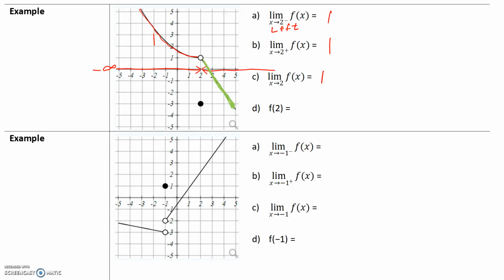Now notice that we have an open circle. So even though the graph approaches 1, it doesn't actually equal 1. Look at where the closed circle is when x equals 2. When x equals 2, the closed circle is there. So the actual value of the function is equal to negative 3. So f of 2 is equal to negative 3. And that's an important distinction to make: in a limit, the values of y or f of x can approach a particular y value, but the graph may be equal to a completely different y value based on where the closed circle is.